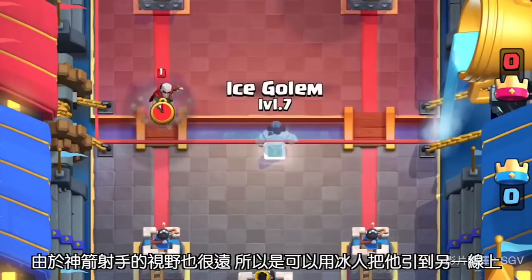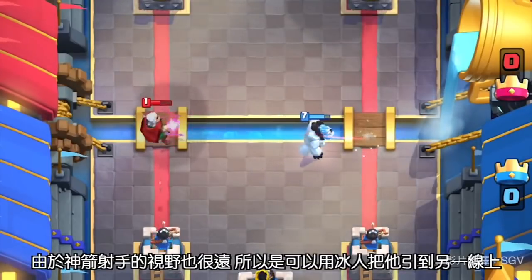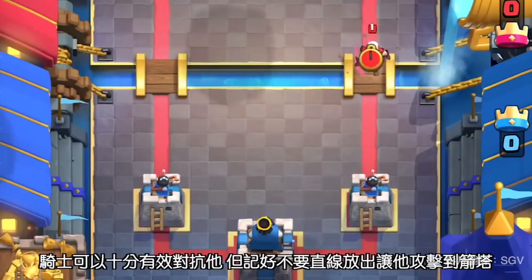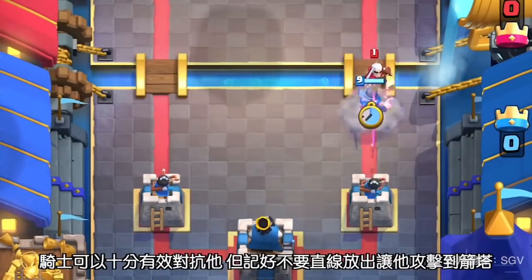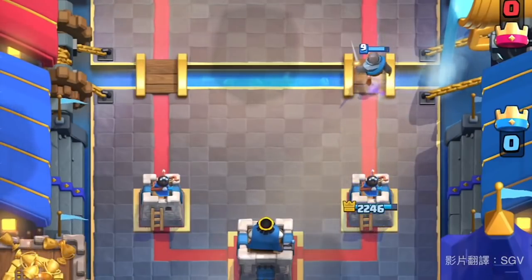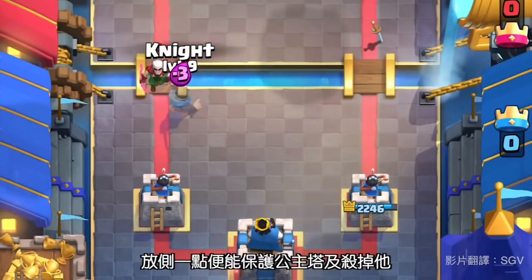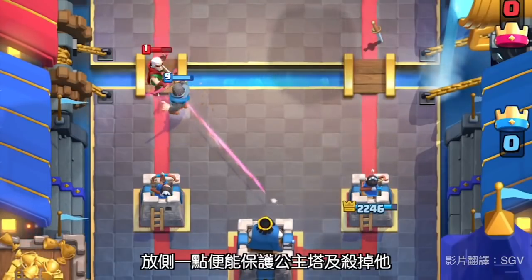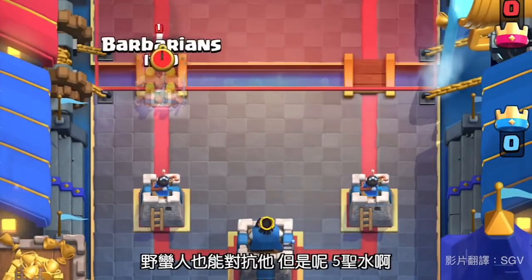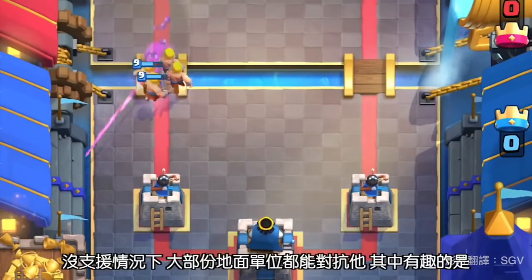The Magic Archer does have a massive sight range, so an Ice Golem will actually be able to kite him into the other lane. A Knight can counter him very, very well, but never place the Knight directly in front of him. Why give your opponent free damage to your tower? Stagger the Knight 1 tile off center, and he'll wreck the Magic Archer with no collateral damage to your Princess Tower. Barbarians do counter him, but come on, they're 5 elixir. They counter all unsupported ground troops.